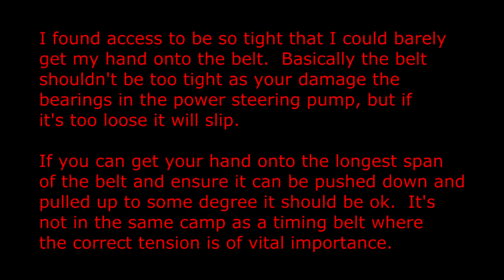I found access to be so tight that I could barely get my hand onto the belt. Basically, the belt shouldn't be too tight as you'll damage the bearings in the power steering pump, but if it's too loose it will slip. If you can get your hand onto the longest span of the belt and ensure it can be pushed down and pulled up to some degree, it should be okay. It's not in the same camp as a timing belt where the correct tension is of vital importance.